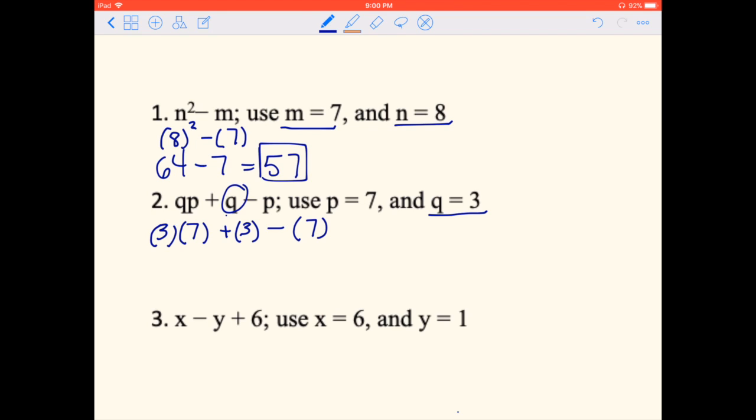And then we're going to follow our PEMDAS rules, our order of operations. Please excuse my dear Aunt Sally. We're always going to start with multiplication in this case. Right here we have multiplication because they are right next to each other. So 3 times 7 is 21. Plus 3 minus 7. So we're going to do our addition. 21 plus 3 is 24. Minus 7 equals 17. With some of these equations, it might be a little intimidating looking at this at first, right? We have 3 times 7 plus 3 minus 7.